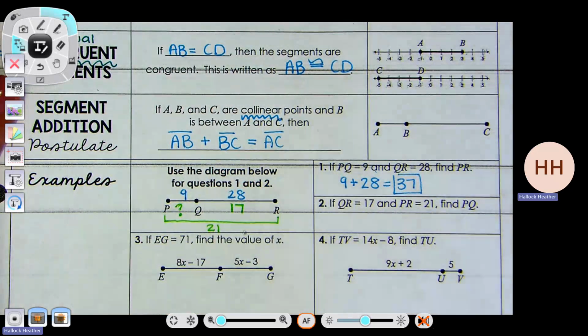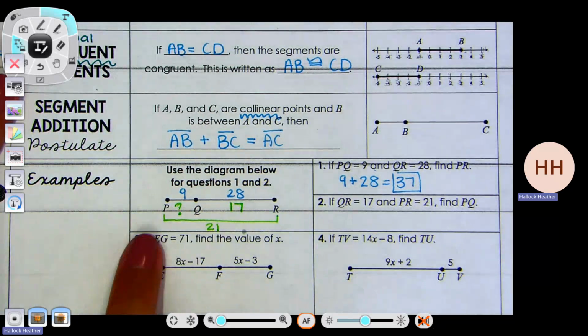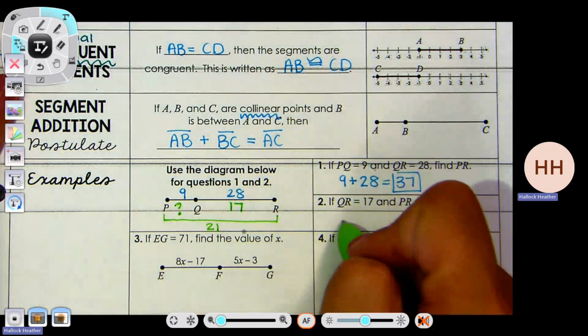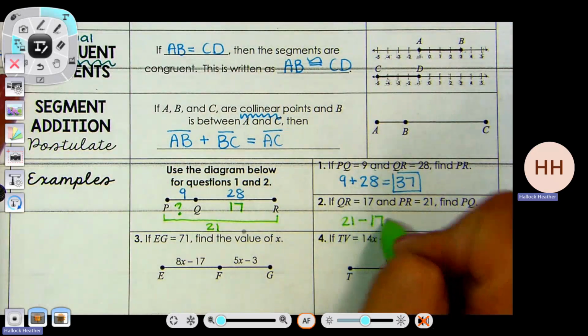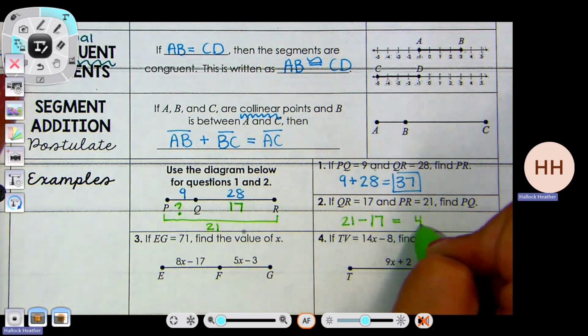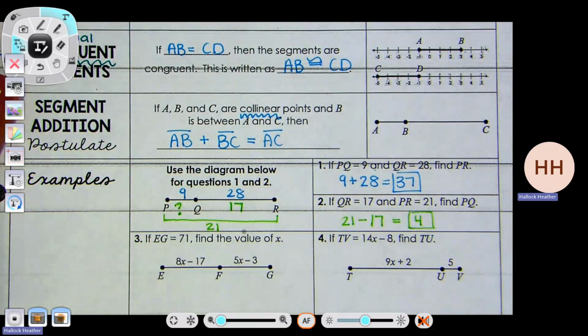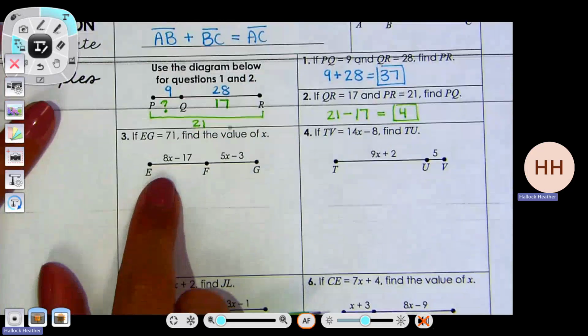This time we're going to subtract them because we're not going to add them. We know the whole length is 21. I know this piece is 17, so I'm basically in my head doing something plus 17 needs to make it 21. So 21 minus 17. So what's my answer? 4. Okay. So obviously that's really easy. That's not going to be what the questions are like. But using that same kind of idea, this is what your questions will look like on your tests.